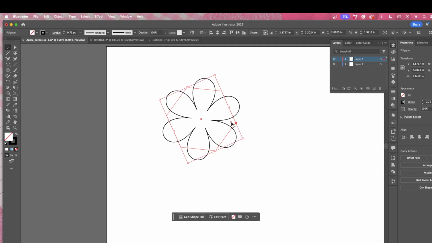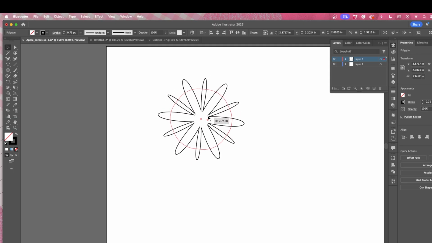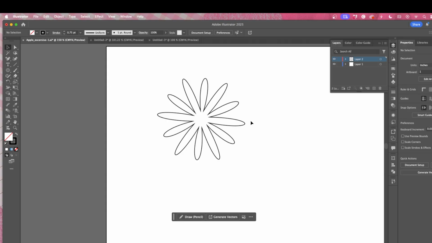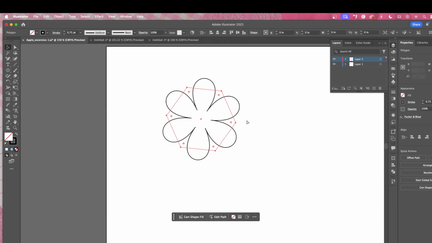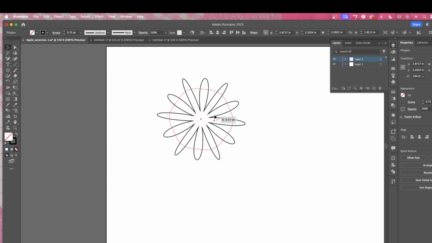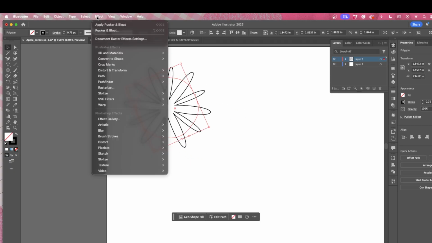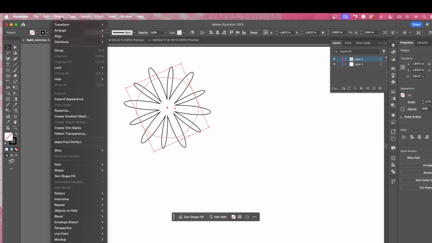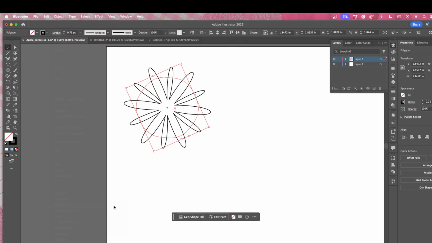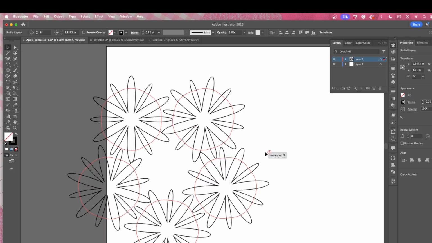This is a different type of flower. If you want to mess with your flower, and now you have the same flower, you just found a different way to do it. If you forgot how to get there, hey, I forgot how to get there. Boom. Now I have another flower. And if I want to create something else, let's say I want to repeat. You find that under your object. Radial, I have many flowers.